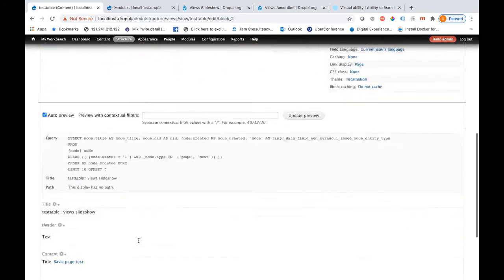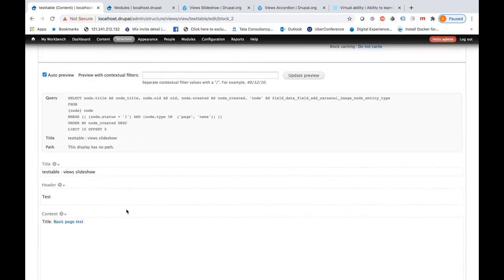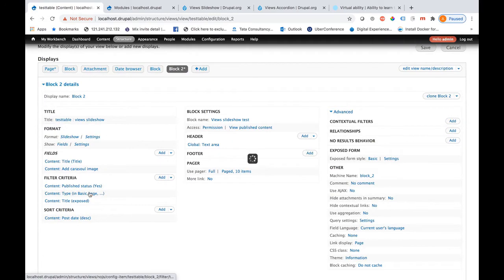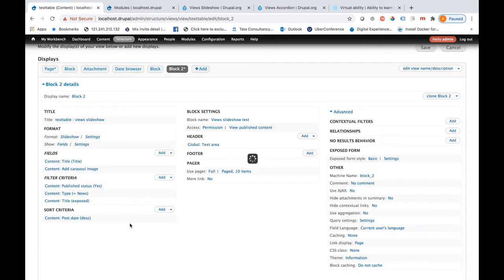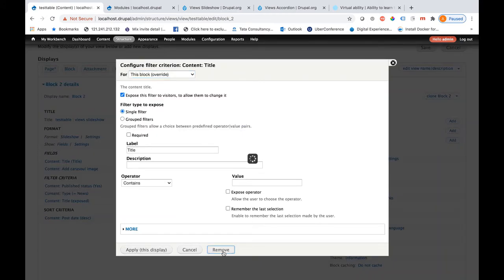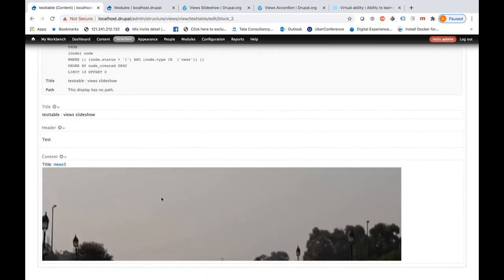In the preview section beneath, you can see this will display. Right now this content type is basic page, which doesn't have the carousel field, and because of that it is not showing anything. So let me select the right content type. I'm deselecting basic page and just keeping the news content type, where I have already created the field called carousel. Let me override into this block. I'm removing this exposed filter because it is coming from the previous block. Since I'm working in the existing block, it was cloned into this block section, but when you create a fresh one, this criteria will not come here. Now if you go beneath, you can see this is displaying here.